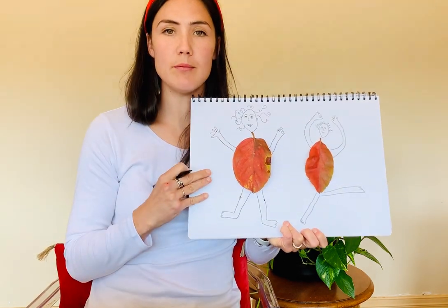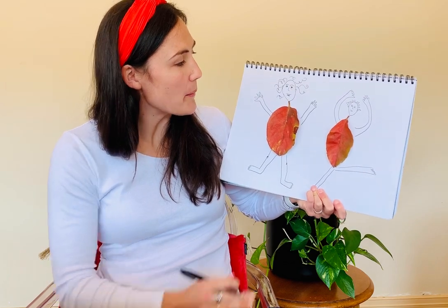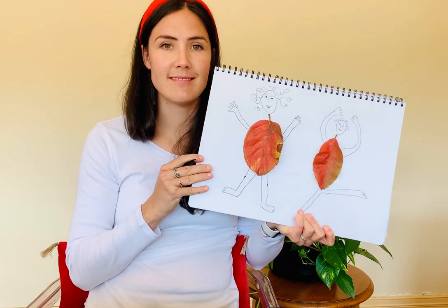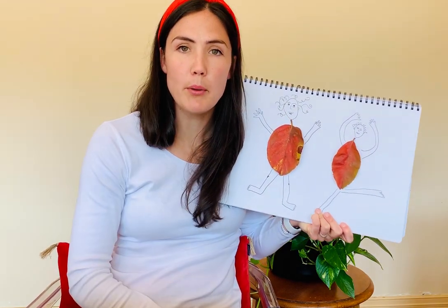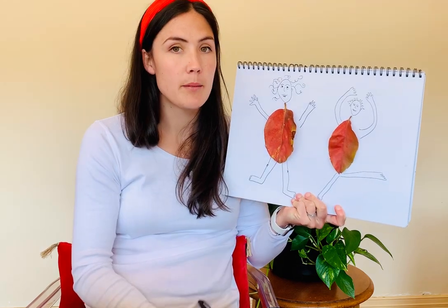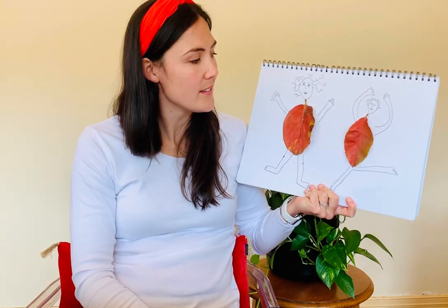They look like good leaf people — maybe you can give it a go. Draw your own leaf people. They might have spiky hair, straight hair, curly hair. They might be happy or sad — you can decide. Don't forget their legs; you could make them do a leap through the air. If you don't even have any leaves, you could draw your own leaf, paint it or colour it in, or even cut out the shape of another leaf and stick it on — a paper leaf. You can decide.